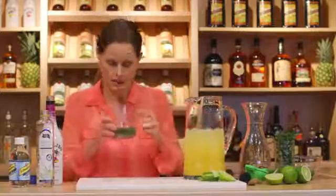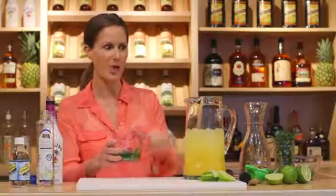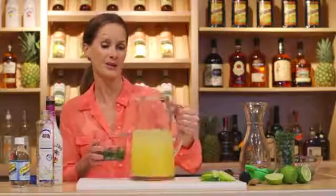All right, that's done. Oh, this smells so good. I could just drink it straight from the pitcher right now. So now I'm going to add it to my pitcher.